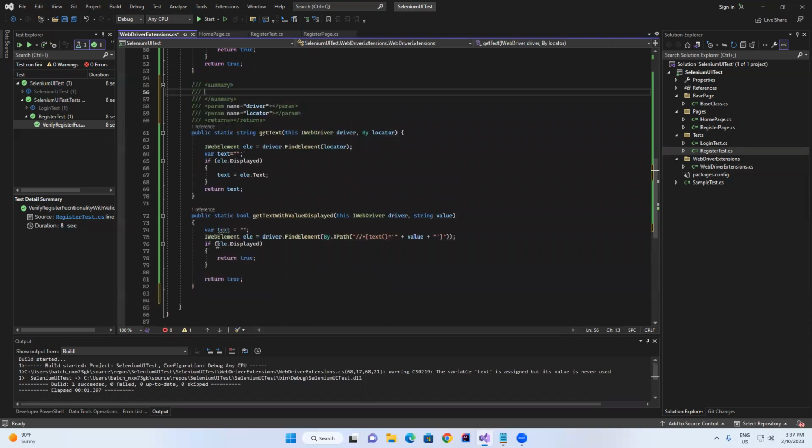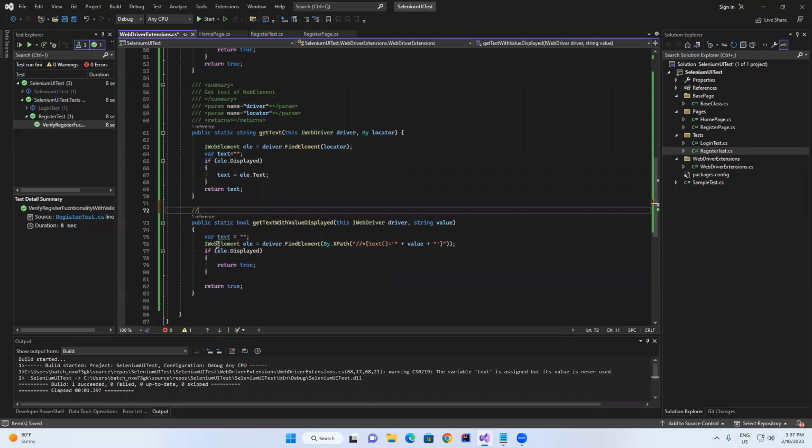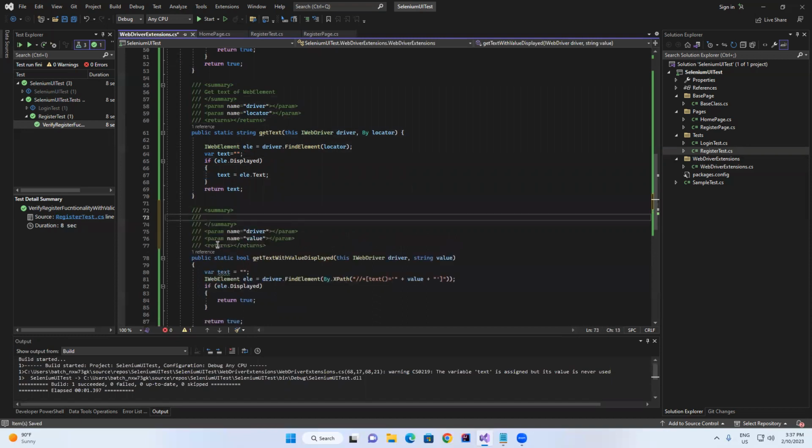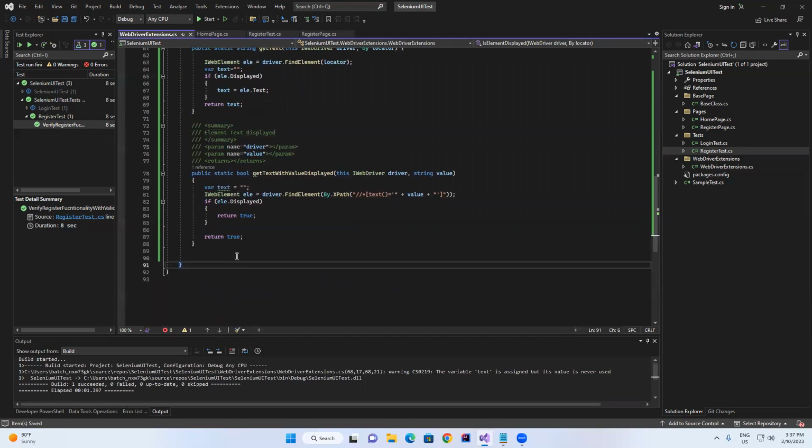This is get text of relevant element, get or element text display. Fine.